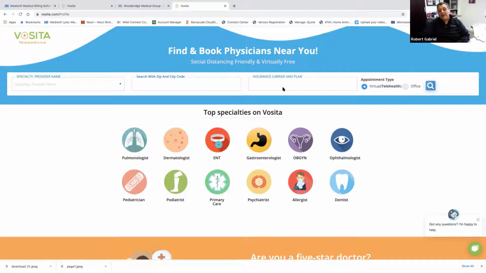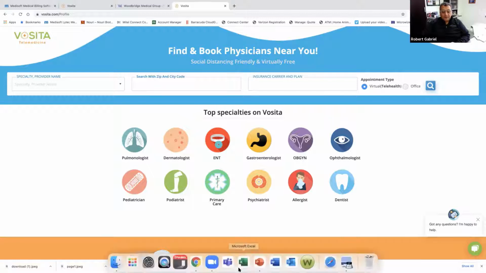Now, Medisoft also has a built-in feature that allows you to do online appointments, but that has to be an existing patient, and you need to turn that feature on per patient. So there's a feature in Medisoft that, if anybody is interested, I'll show you, that you can turn on for online appointments. It takes a setup. The whole setup is less than an hour. It's not a very complicated setup, but the patient has to exist in your Medisoft. Then you have to put the link on your website. Then you have to allow, per patient, that they can do online appointments for whatever reasons you will allow them to do. This is different because this will attract new patients that maybe you don't have today. So let's move on if there are no questions.